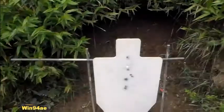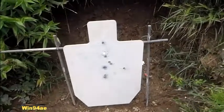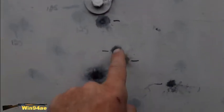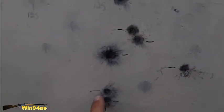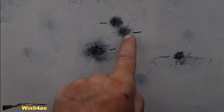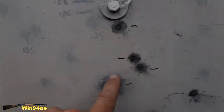Screwed that shot up just like I did the 125 grain. Gonna take another shot. So I take away the obvious flyers. Or here's the 158s again. That was the flyer. Here, here, and here. Now, this was a flyer for the 125s, and then the other ones are here, here, and there.